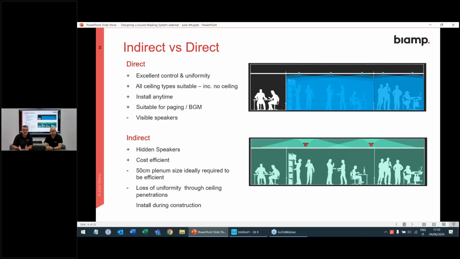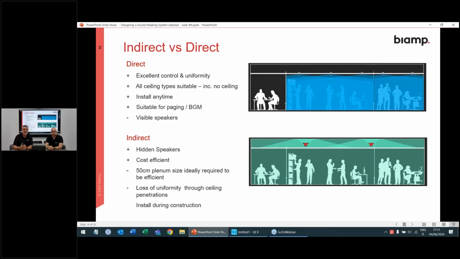We can install anytime, not only during construction of the building. If the necessity to reduce intelligibility arises later, we can install the sound masking system. And due to the high control and high quality of the direct emitters, we can also use the same system for paging and background music, so a lot of flexibility. The only side effect is that we have these visible speakers on the ceiling.